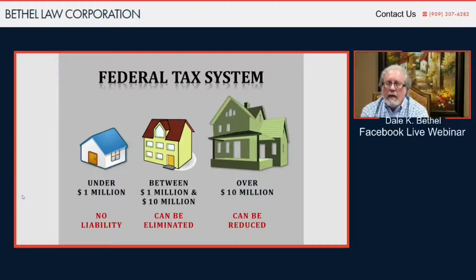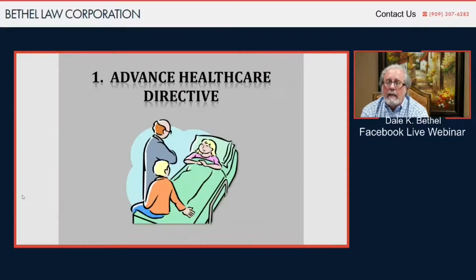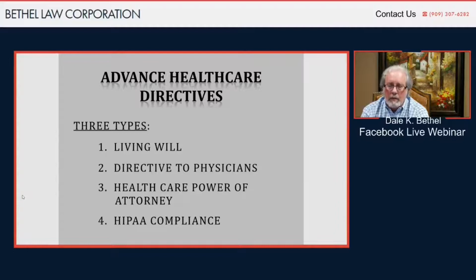All right, with that, what we're going to do is kind of wrap up. I'm going to wrap up with the other documents that actually go with the trust. And in particular, what I'm getting at is you're going to get an advanced healthcare directive. This is your healthcare power of attorney, and it includes the living will.